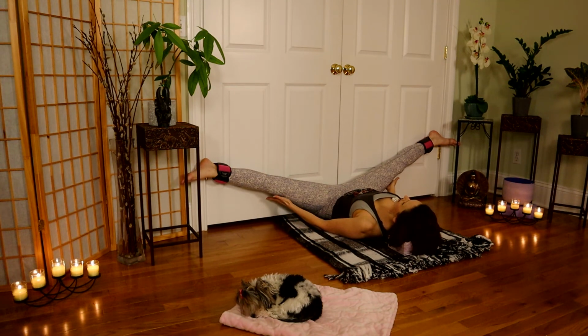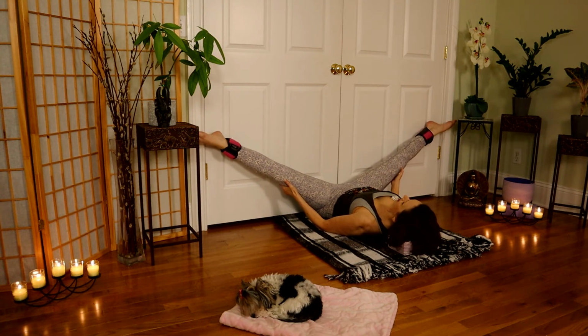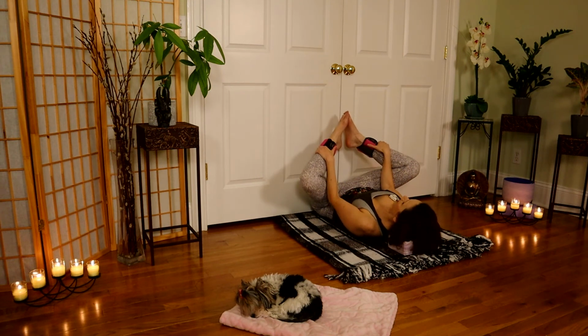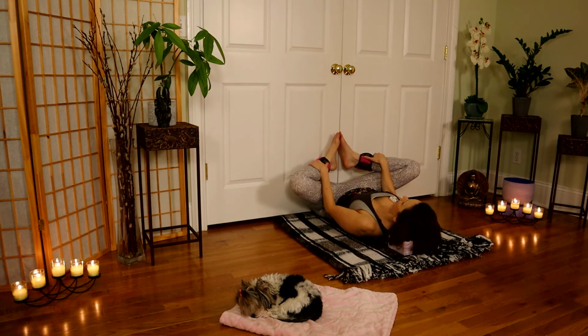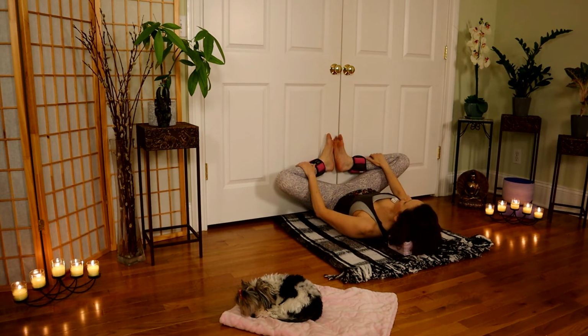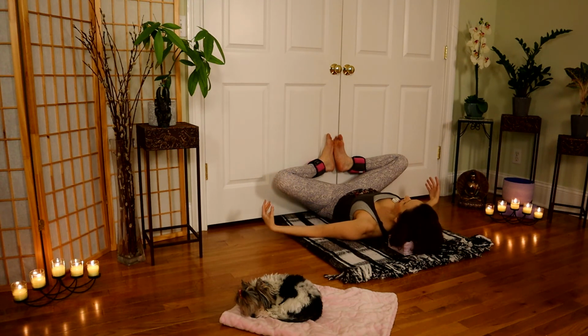Moving slowly, guide those legs towards center. Soles of the feet will come together. Come right into bound ankle, Baddha Konasana pose. So the pinky edge side of the foot to the wall. You can start by just gently pushing the knees open with your hands if you choose. But at some point, just relax the arms to your sides.